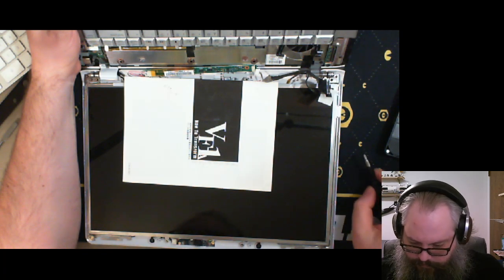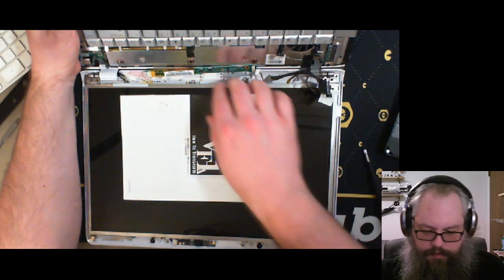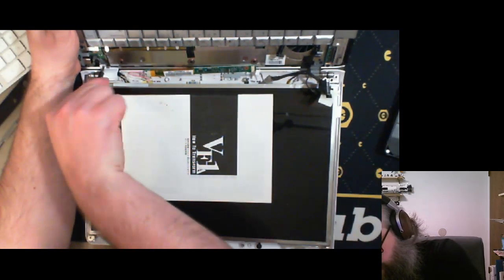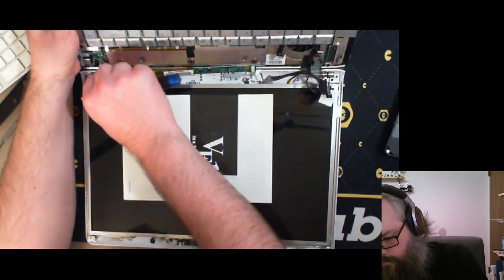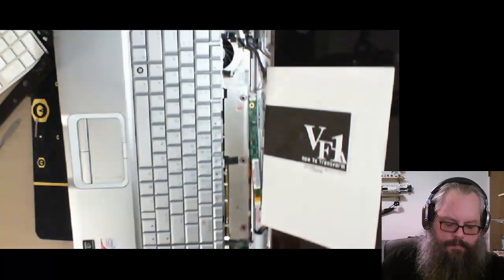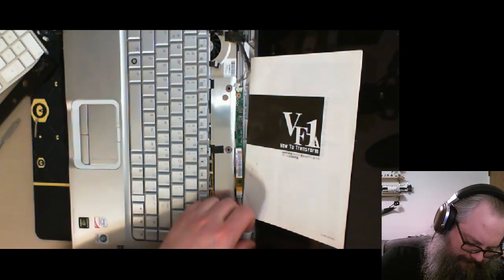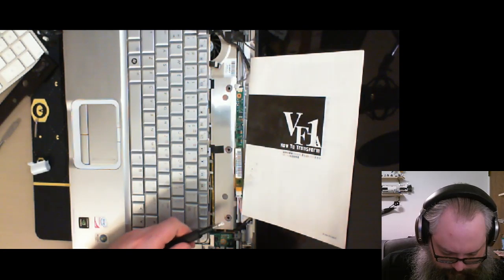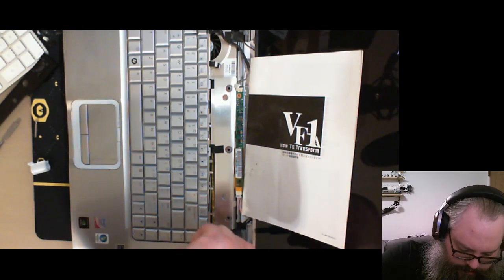All right. Those screws are all out. So this should only be held... I gotta get this thing out. One second. Taking out so I can get the rest of the hinge components out.